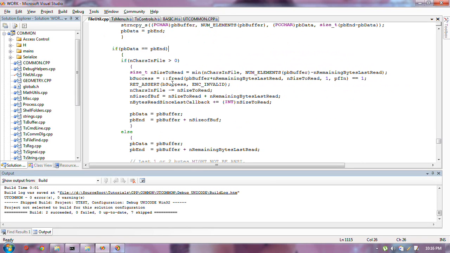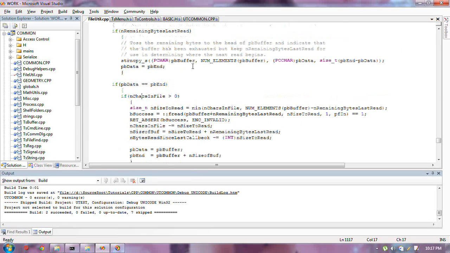If this is true, that the current position is the end position, or at the end of one read, and if there are still characters remaining in the file, the only possible way that can be true is from this scenario.